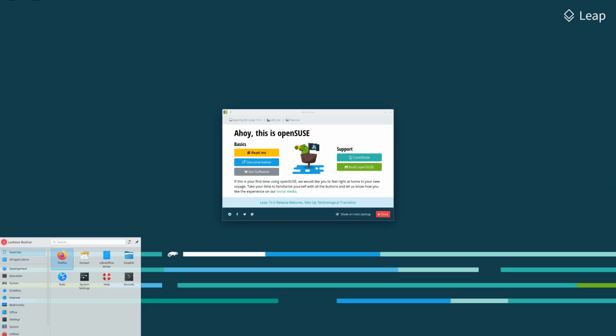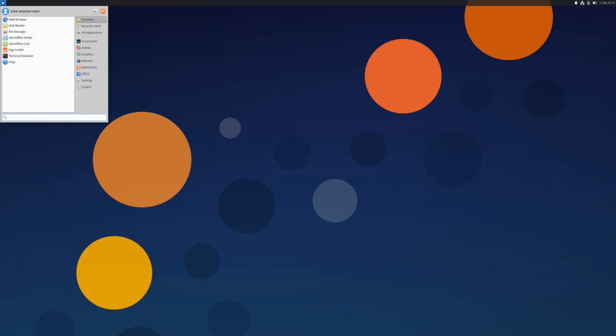Ranked fifth, OpenSUSE Leap is a highly versatile distribution that is ideal for users seeking a stable work environment. It utilizes the RPM package management system, making software installation straightforward. A standout feature of OpenSUSE Leap is the YaST configuration tool, which simplifies system administration tasks. Moreover, its rolling release model allows users access to the latest software while ensuring system stability. This combination makes OpenSUSE Leap an excellent choice for those who require reliable performance without the concern of frequent updates disrupting their workflow. At number four, we have Xubuntu.